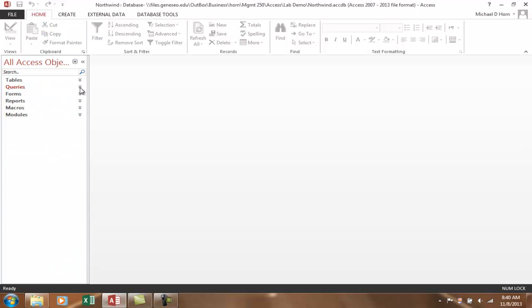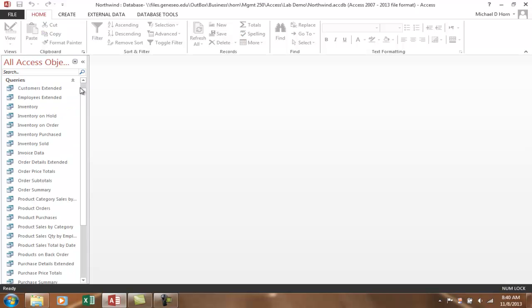Where you'll do most of your database work is in these things called queries. This is where you pull out the information you want: give me all the customers from New York, or give me all the customers from Maryland, or whatever. It'll create a new little table with that information for you, and then you can do whatever you want with it. If you wanted to calculate people's ages and you had their date of birth, you would do it here. Generally, all the action that you want to do is done through a query, so you'll have lots of them.